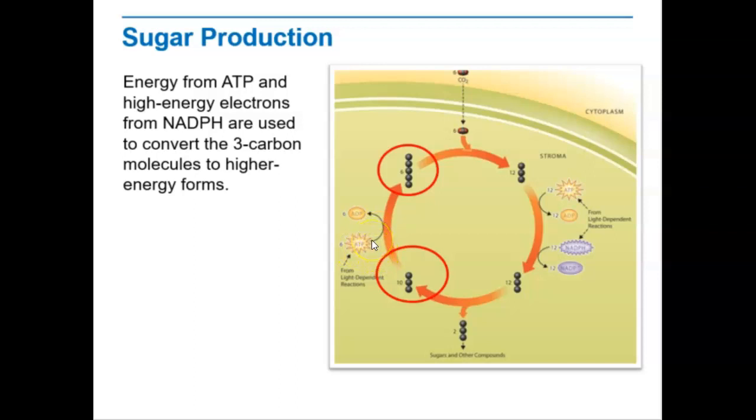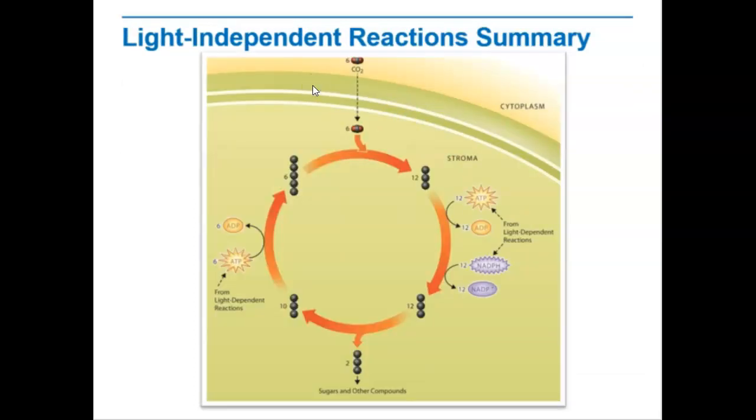So in total, how many ATP are we using? It's about 18 and 12 NADPH. All right, and you can see it's a cycle, it keeps going back around and around again. So 6 molecules of carbon dioxide are used to produce a single 6-carbon sugar molecule using energy supplied by compounds produced in light-dependent reactions. That is the main thing you need to know, right? 6 molecules of CO2 are used to produce a single 6-carbon sugar molecule, and the energy comes from the light-dependent reactions.